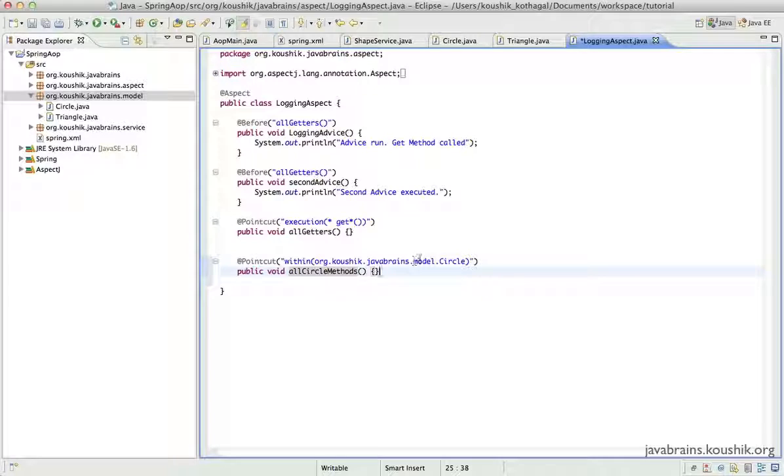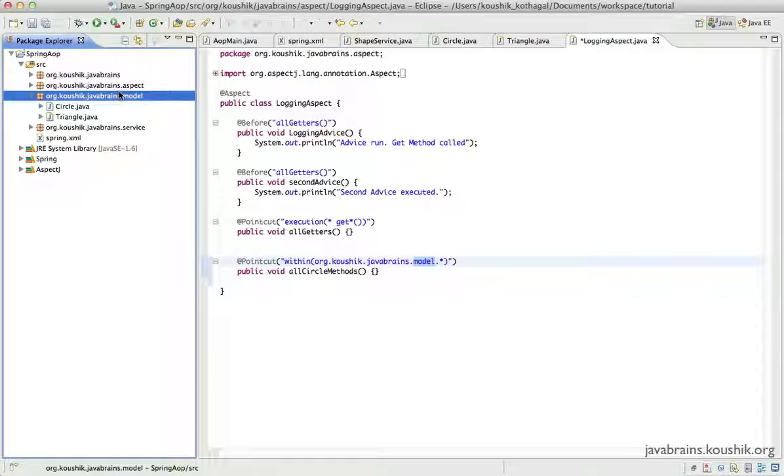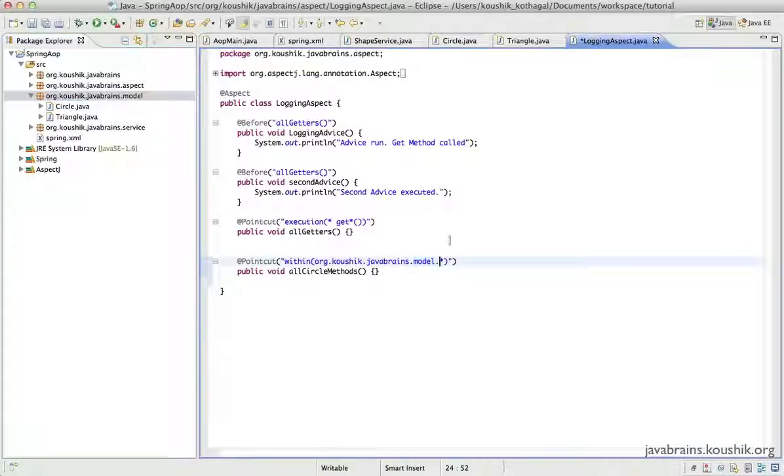So in that case, what I can do is I can use a star over here, which means it applies for all the classes inside the model package. Now if I have sub packages over here, let's say I have another package inside it and I want this to apply for the classes inside the sub package as well, then I do a dot dot here.